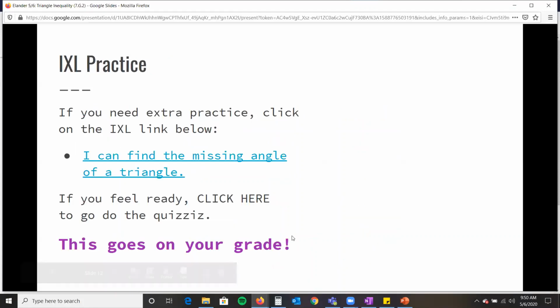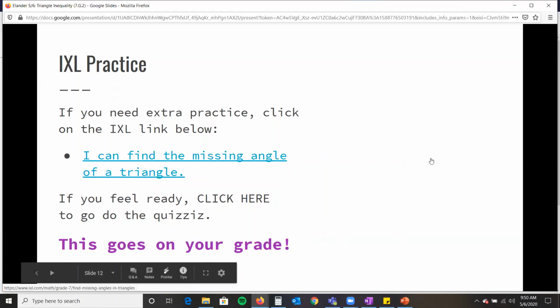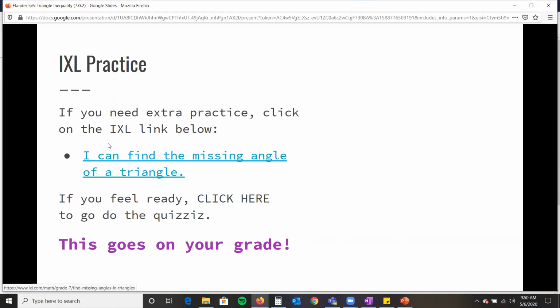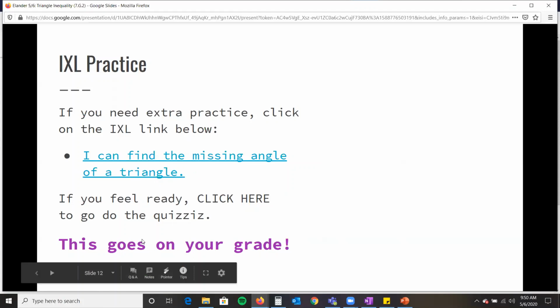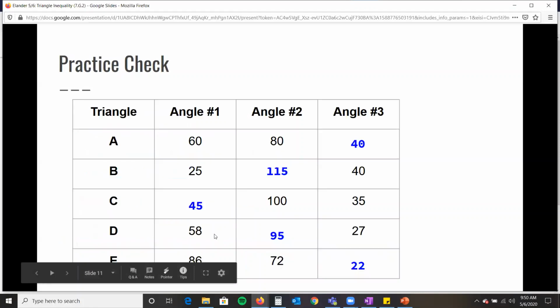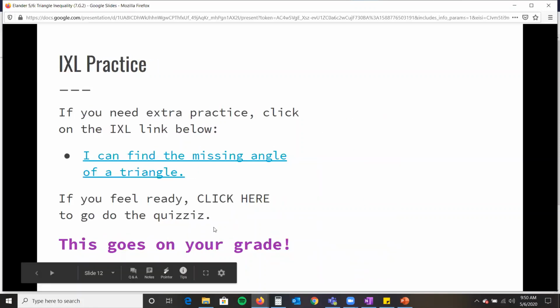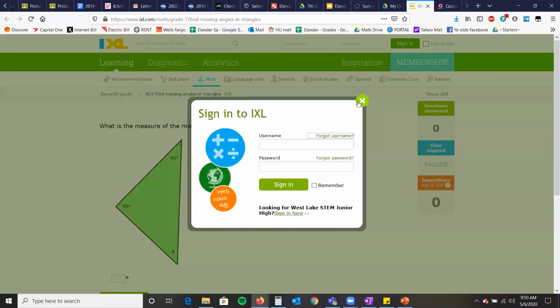All right, so your assignment for today is kind of a similar setup. If you need some extra practice, like if you're not sure you totally understand this, I would do a few of these, because this is going to help you do well on your quizzes. The link is not in here, but I posted it to Google Classroom, and I'll make sure I relink it into the lesson post as well. Real quick, I'll just show you what this looks like and then we'll be done.